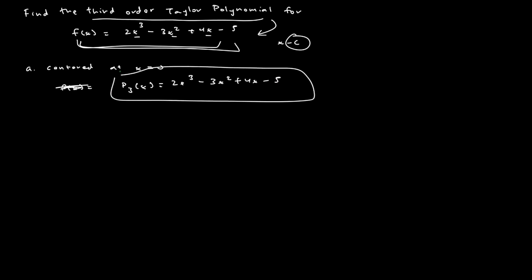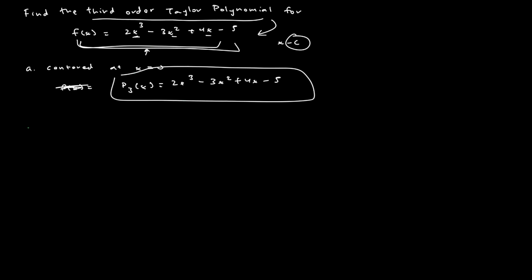And this should make sense, right? Not only do we have it in a matching form already, where none of our x's are followed by a non-zero minus c, but we also expect the third order Taylor polynomial to perfectly match our original function, because our original function is also a third degree function, and if we have 3 degrees in our Taylor estimate, then we should have a perfectly matching polynomial. So hopefully those two lines of argument convinced you why our third order Taylor polynomial is the same as our original function.